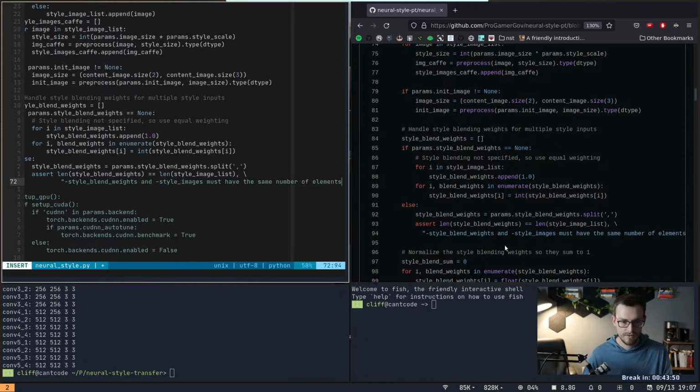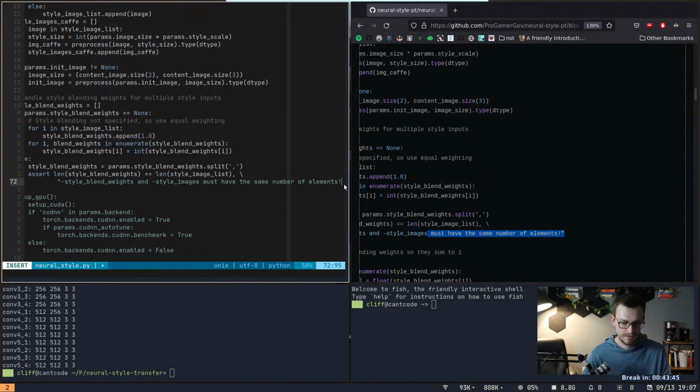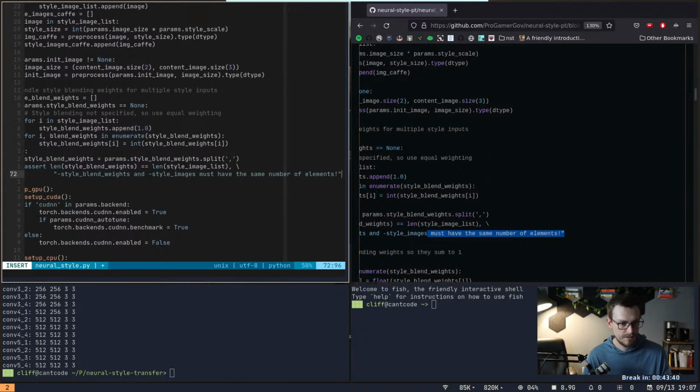Man, see, I didn't know you could do this. I didn't know you could put text after your assert.